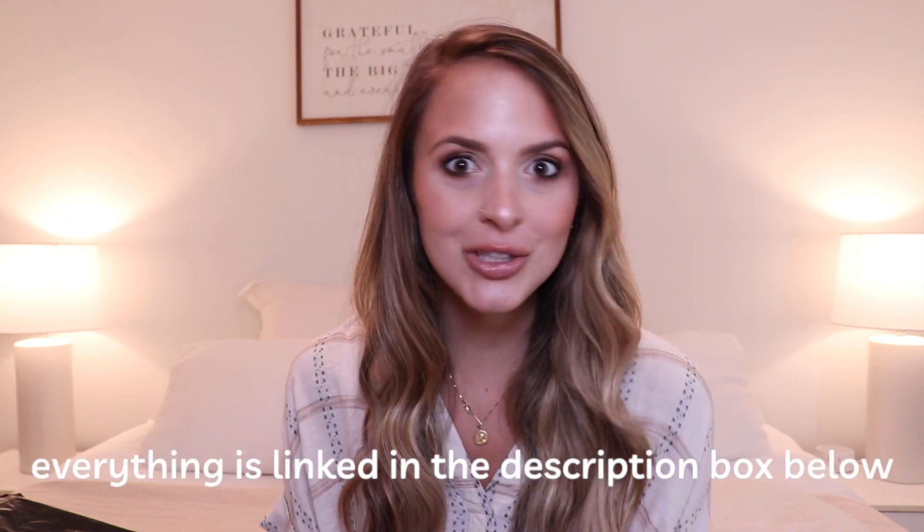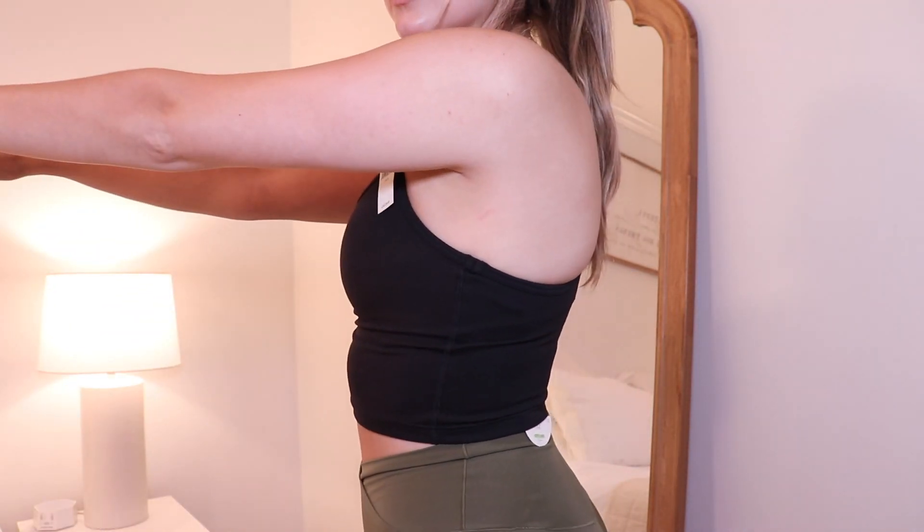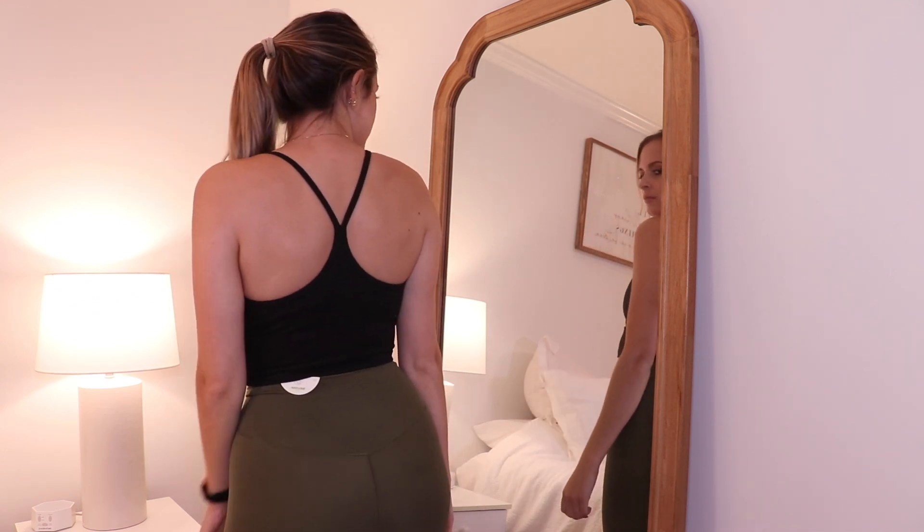The first item I'm going to talk about I actually wore all day yesterday, so safe to say I'll be keeping it. It's called a sports bra — I got it in a small. It's like a long line sports bra, but the kicker is there's no built-in cup pads, which I was a little thrown off by. I have a B-size cup and these give me a decent bit of support — I'd say low to medium support. I wore this casually to go shopping, get my nails done, stuff like that. It's slightly brushed and a thicker material, really cute, and definitely true to size.